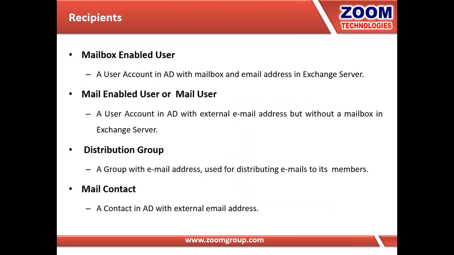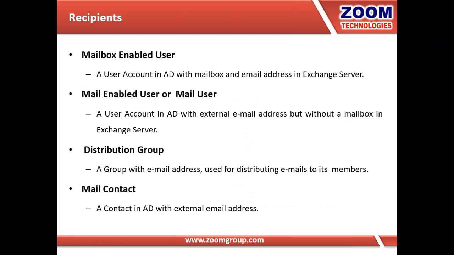That means a mail enabled user can access only Active Directory, but he can't log into Exchange and he can't perform sending and receiving of emails. Only for the temporary users are we going to assign this mail user. And whenever this user wants to communicate with any mailbox enabled user, he is going to communicate by using his external email address. That means as an Exchange administrator, whenever we are creating this mail user in Exchange, for that user we are going to store his external email address for further communication.